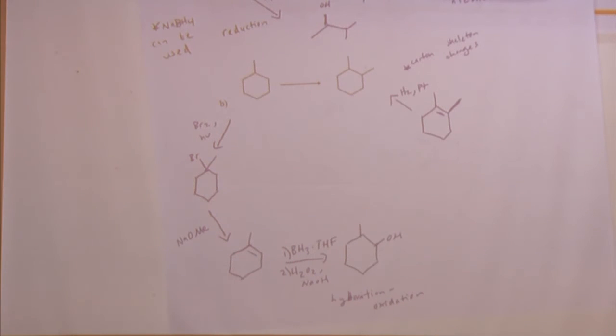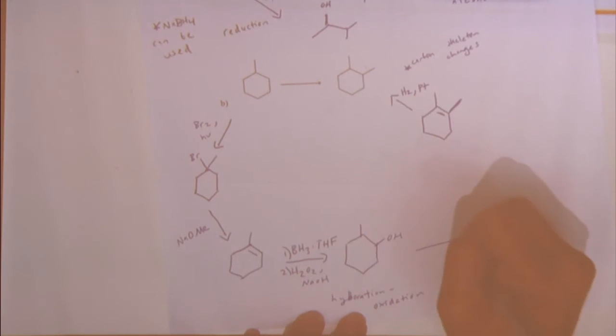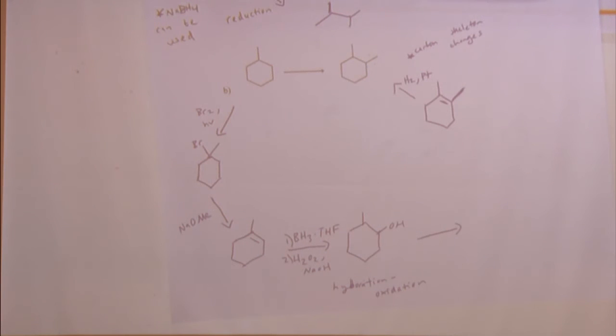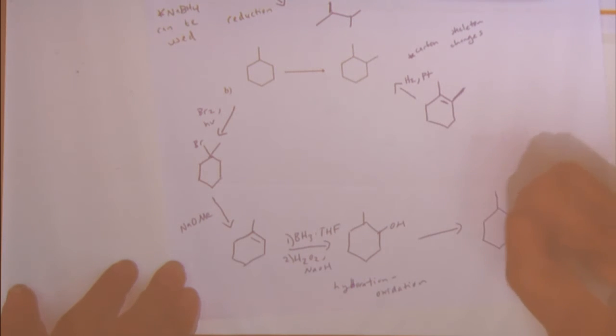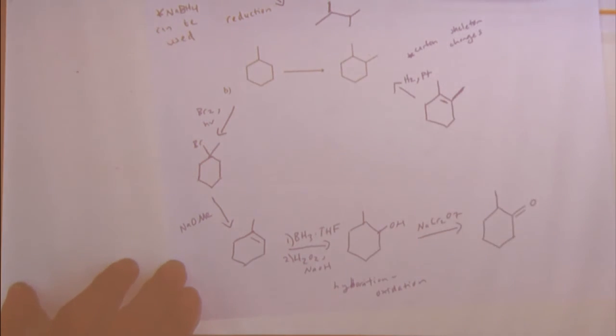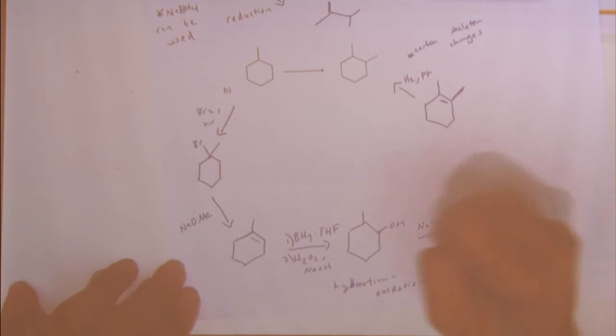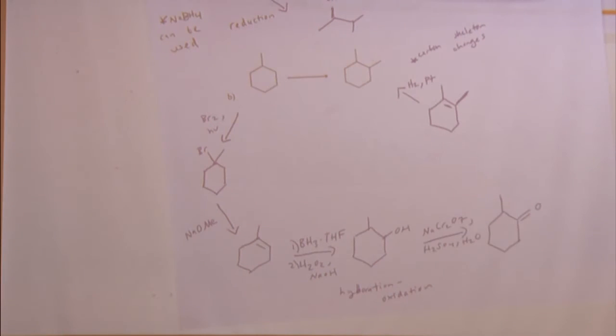Now from here, from my alcohol, to get that ketone that I'm looking for so that I could add that carbon-carbon bond, I could use chromic acid to do an oxidation to give me that ketone. So then I'll have this methyl group still here with my ketone. That should be Na2Cr2O7 with sulfuric acid and H2O, all together. So these steps are not separated. The chromic acid is going to be with the sulfuric acid and the H2O.